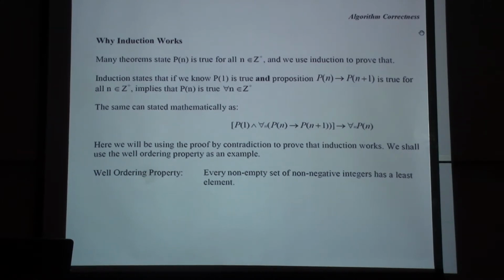So we are going to try to prove. To prove induction by contradiction, we're going to say, suppose that the left side of this big implication is true, which means that suppose that the basis is true and P of n implies P of n plus 1 is true. Suppose this is true and this is true, and it does not imply that it's true for all n. That's a contradiction. We're going to say, suppose that when this is true, then this is false.